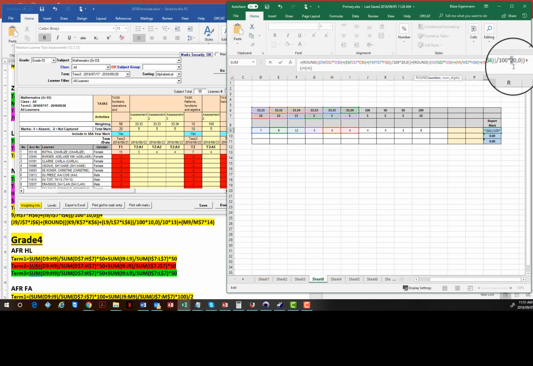Oh, sorry, I've actually forgotten one aspect of the first component. We got it to a mark out of 20, then we need to weight it to a mark of 58. But we don't need to round it again, because the rule is when you move a mark into its weighted component, you don't need to round it. You only need to round it when it needs to display as its task mark. So we go in this first section again.